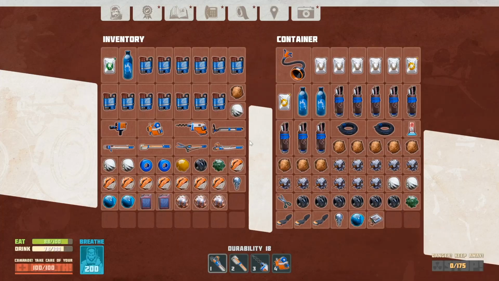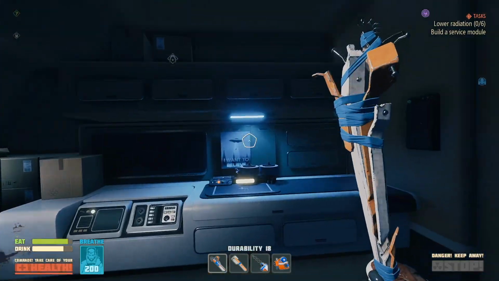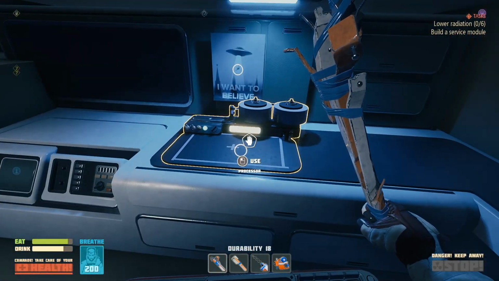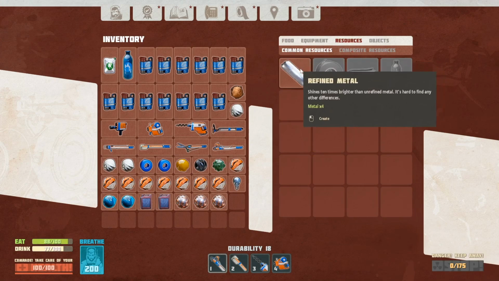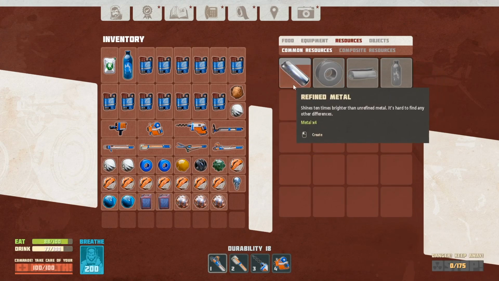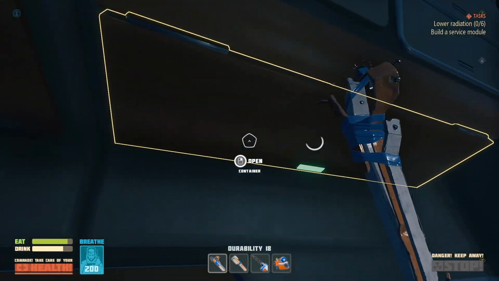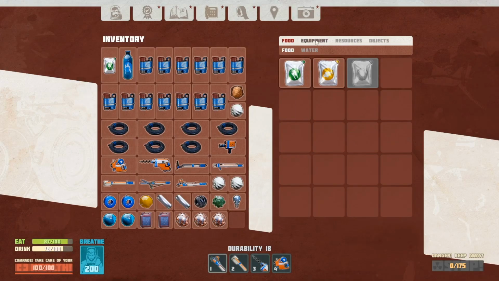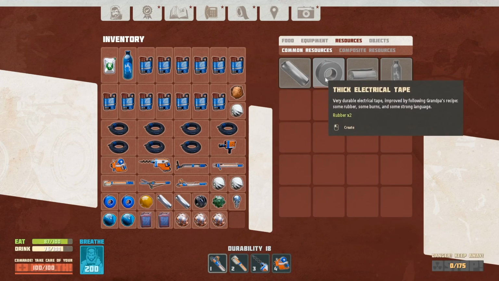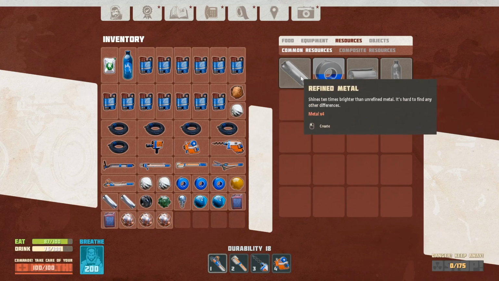Yeah, refined metal, though. Do we have any already? I might already have some. No, we've used it all. Okay. So, let's make some. If nothing else, that really saves space. Let's also turn this rubber into whatever rubber turns into. As well, tape. That's the one. Since I don't think rubber actually has any use aside from turning into tape. At least that I know of.